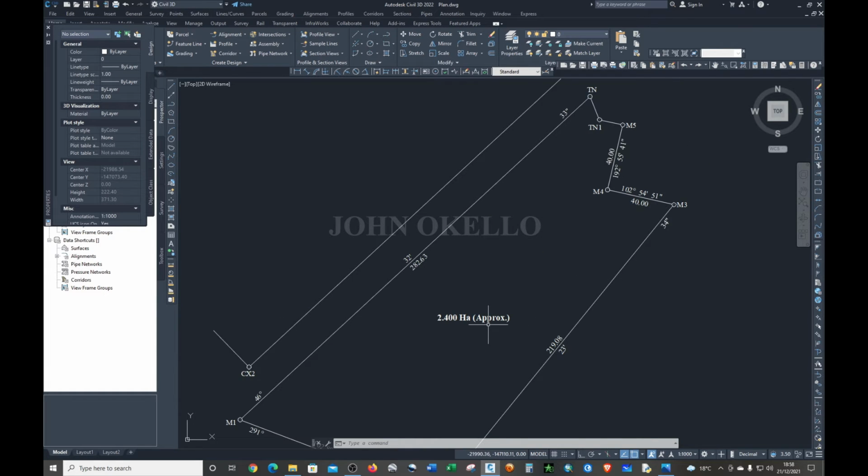I want this text to be aligned in the direction of the line. So I'm going to choose this text, open the properties, and go to text. You'll see the rotation. Just type in the rotation of this particular bearing.